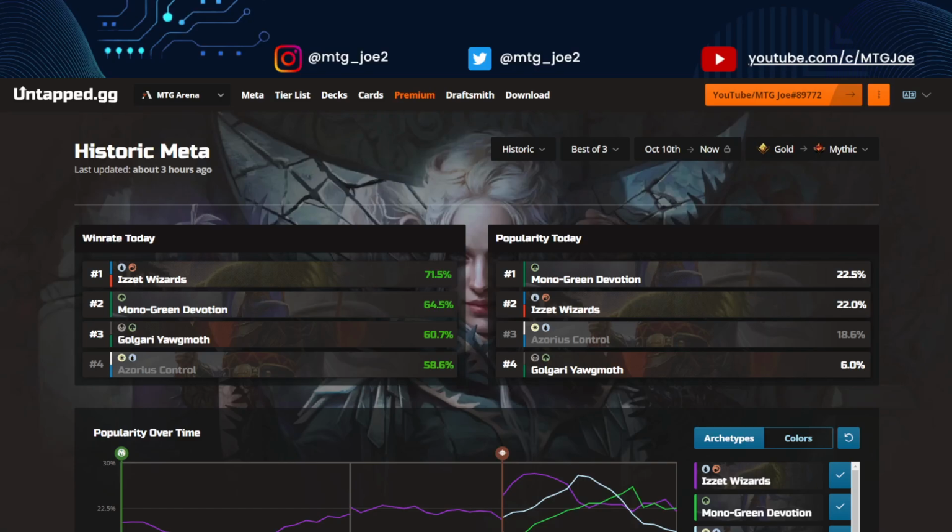Today we are going to be doing an installment of the weekly meta breakdown for the Historic best of 3 format. We're going to be doing a broad look at some of the decks that are doing well across both Untapped GG, what you see on the screen, as well as the community at large. It's towards the end of the month, so we've accumulated a lot of data. There was also the Mythic qualifier weekend these past couple weeks. That was Historic best of 3.